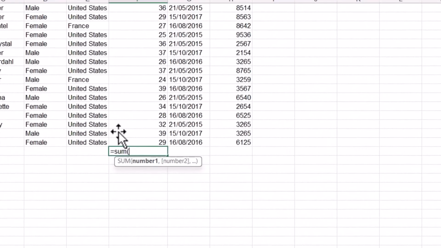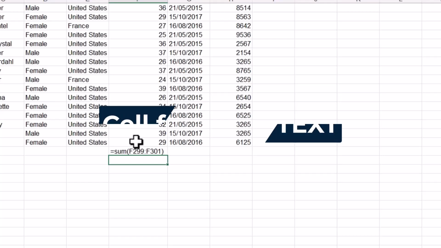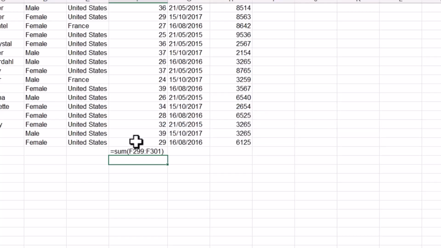Is your Excel formula not working? Showing text instead of result? Let's fix it in 30 seconds. This is the sample Excel sheet. When you enter the formula, it shows like this, which means text format. The result is not appearing. That means your cell is probably formatted as text. We need to change that one.